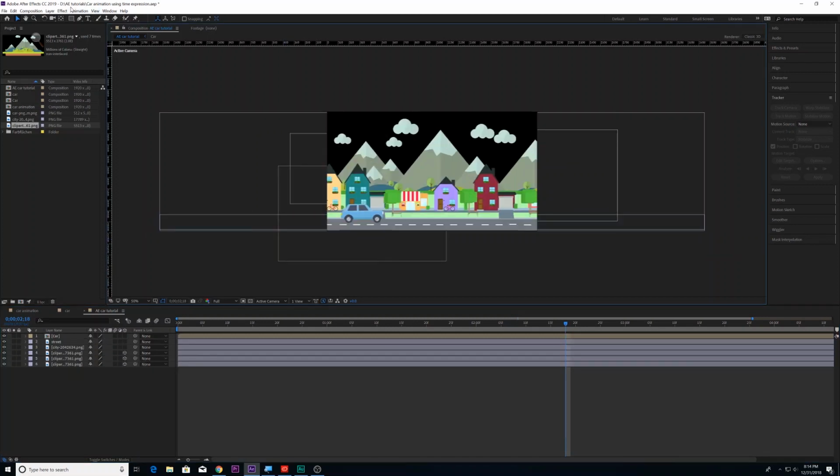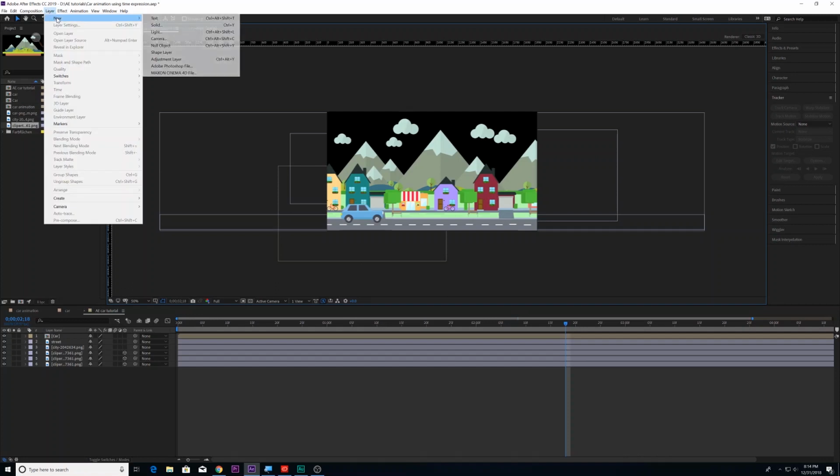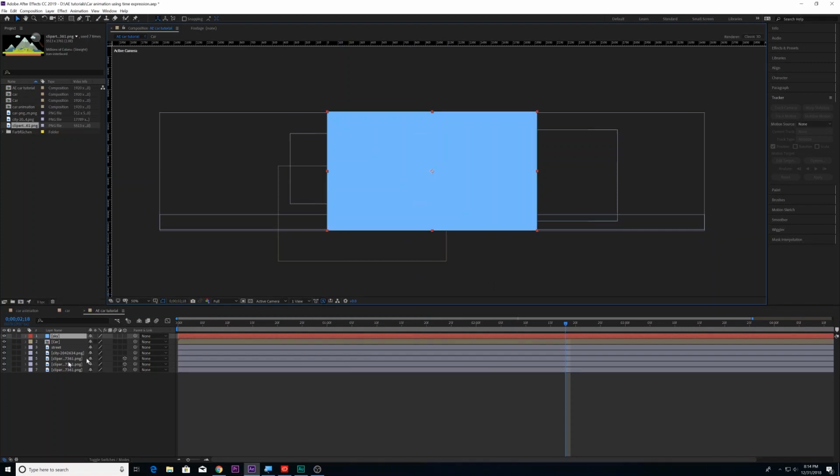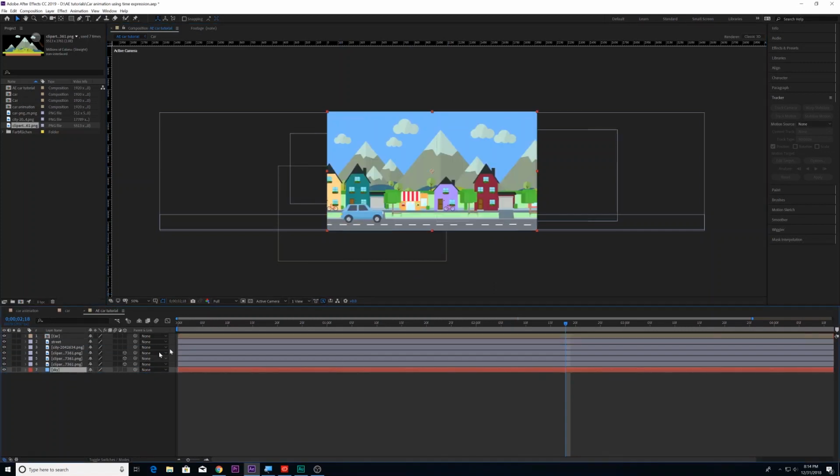Perfect. Now we're going to go to layer, and we're going to create a new solid. We're going to make it blue, and this is going to be our sky. Nice and blue. I'm going to bring it all the way down to the bottom, and here we go. There you have it. Perfect.